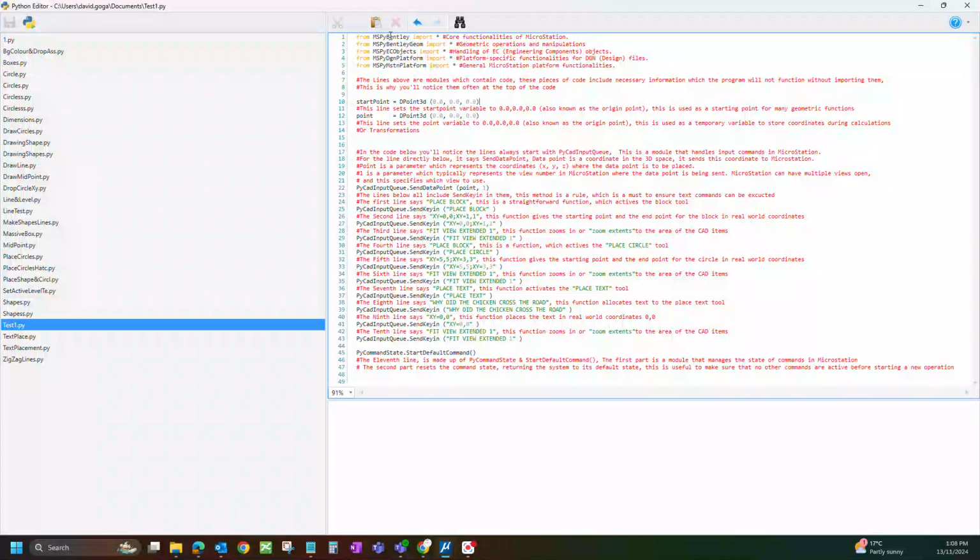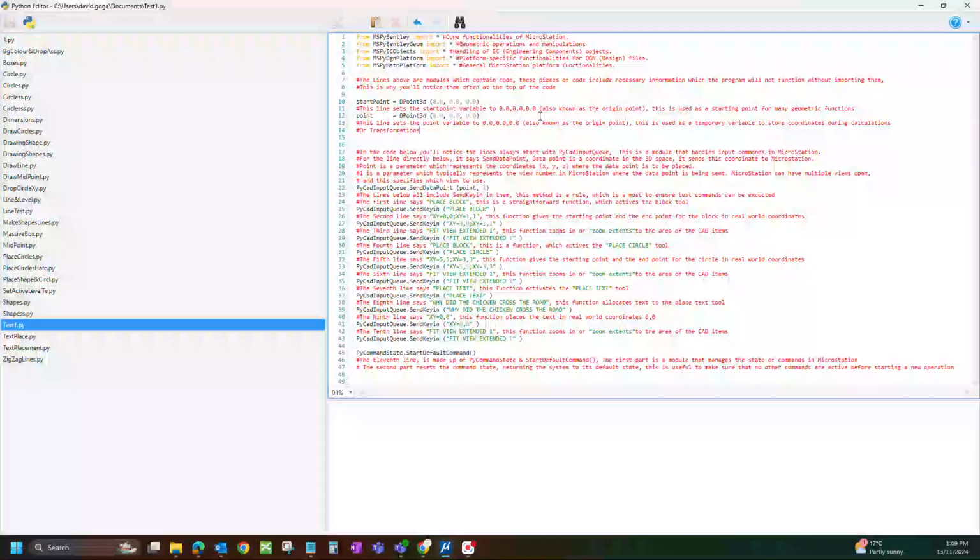So if I go here, first you'll see, as per usual, these modules are imported. And every single module has its own function. First one is the core functionalities of MicroStation. The second one is the geometric operations and manipulations.